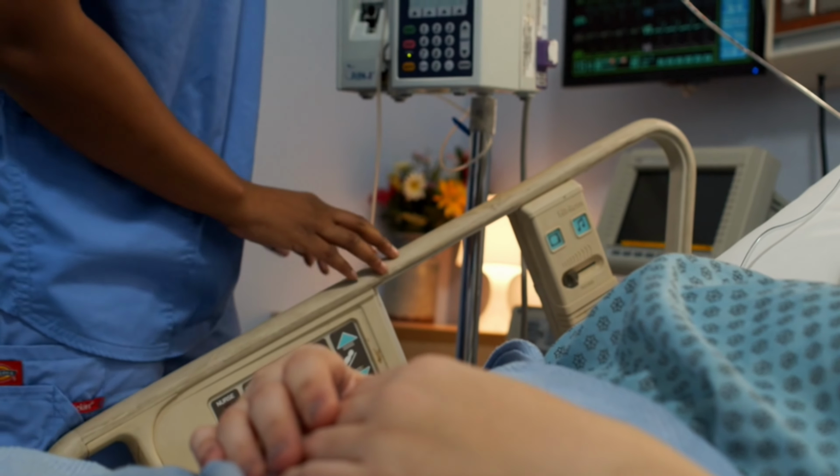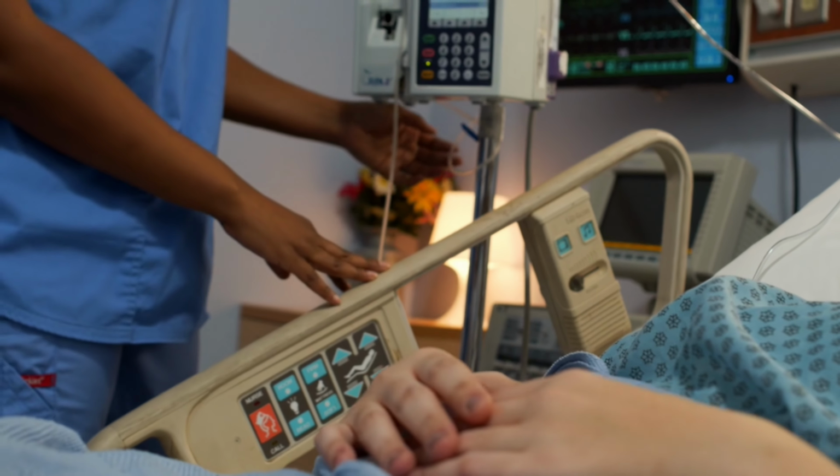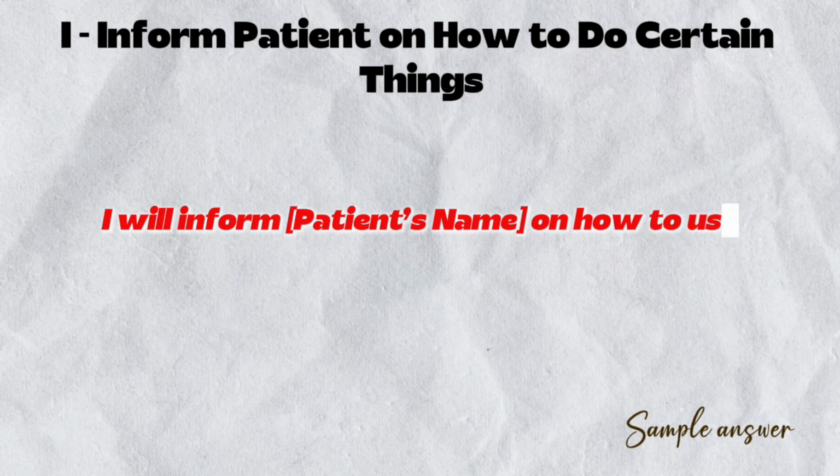If it's about the bed, you are going to inform the patient how to operate the bed, because some patients may want to raise their leg up, raise their head up, lower their head, and they shouldn't be always calling you all the time to do that for them, but they should be able to do them by themselves. So this is where you inform them how to do it. An example I will say is, I will inform the patient how to use the call bell.